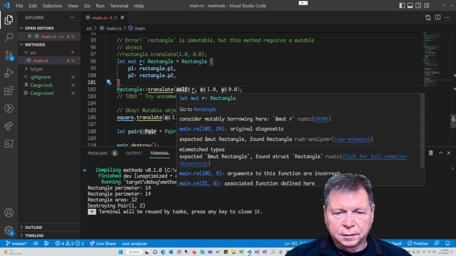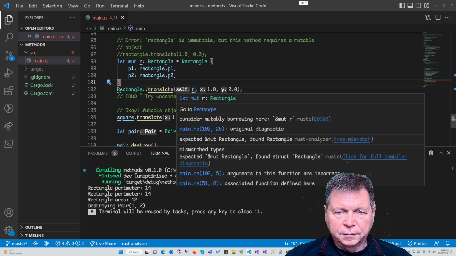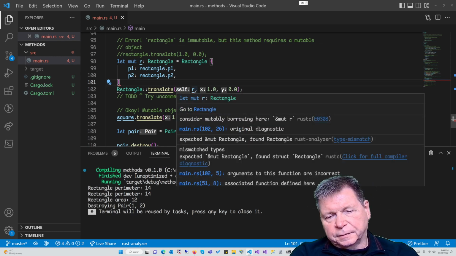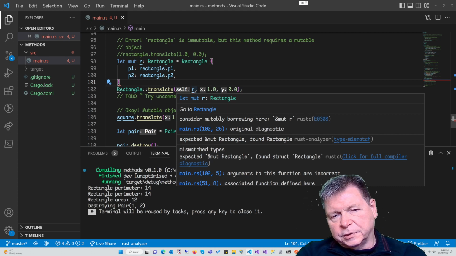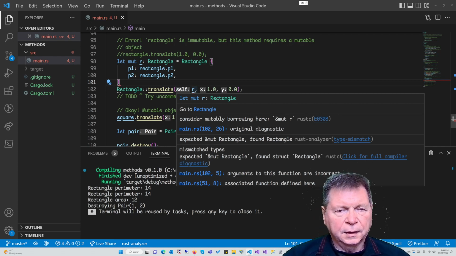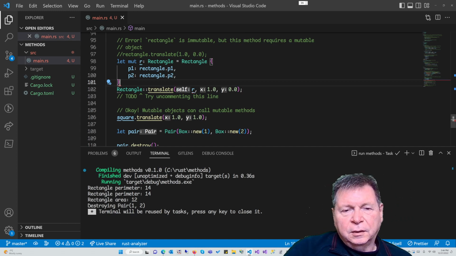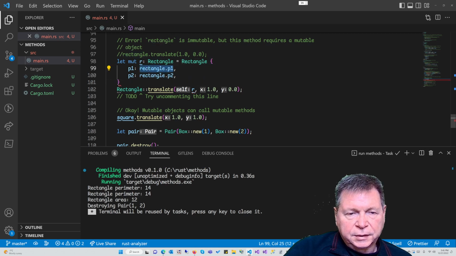Are you happy? Oh, no. Why aren't you happy? It says, consider mutably borrowing here. All right, so because this is originally not mutable, it doesn't actually matter that I said this.